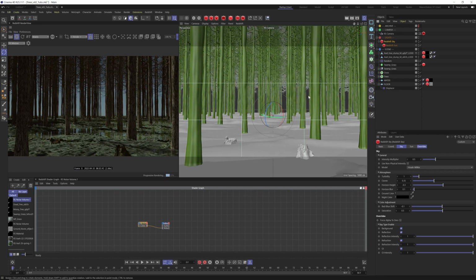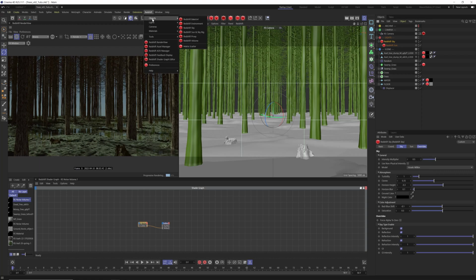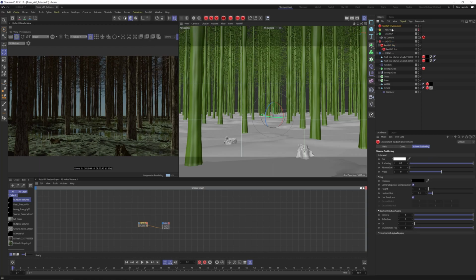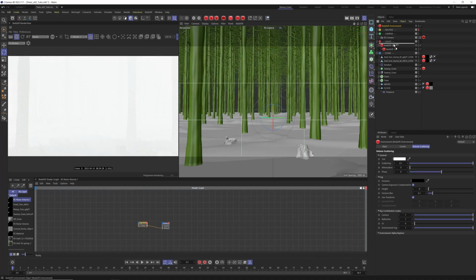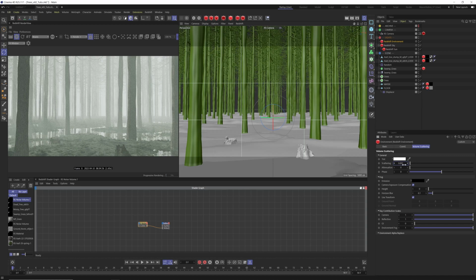So let's go ahead and add our Redshift environment. We can do that by going up to Redshift Objects and Redshift Environment. And straight away, you're going to see our image is completely blown out. And this is perfectly fine. Don't worry, you haven't done anything wrong. All we need to do is go to Scattering and just reduce this way, way down. So at the moment, it's 0.1, which may not sound like a big value, but actually, it really is. Obviously, you can tell from the result we're getting. But let's just drop this down to something like 0.001, which is pretty much as low as we can go with our Redshift environment. And straight away, you're going to see we have a much nicer result. And quickly, before I go any further, I'm actually going to just disable some of these assets here.